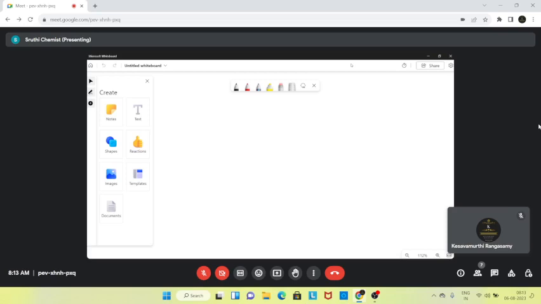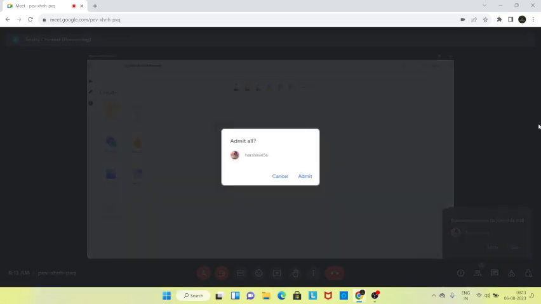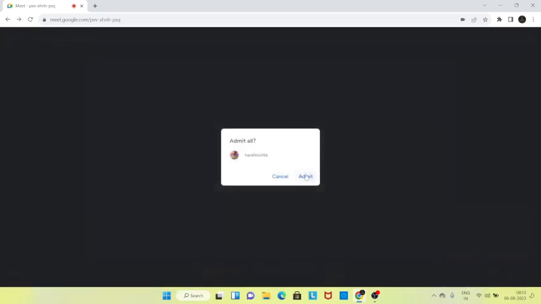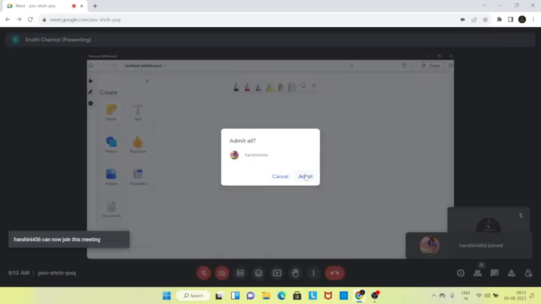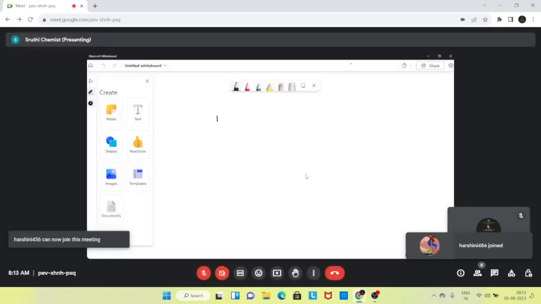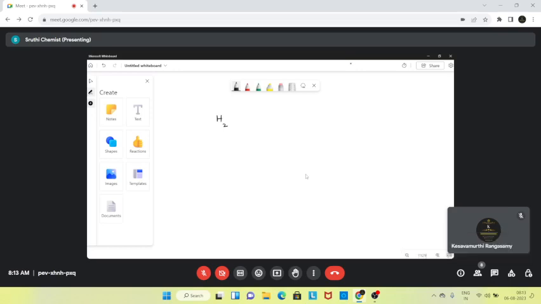But the anode ray depends upon the gas taken, because the proton will vary from gas to gas. For example, how does the anode ray happen? Say you took hydrogen gas. Hydrogen gas is passed inside a glass chamber and we pass electricity. If we pass electricity, what will happen? It will split into H plus ion and electron minus. What is the H plus ion? This is your proton. This is only involved in the anode ray experiments.